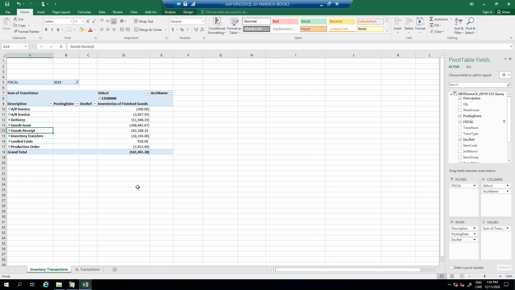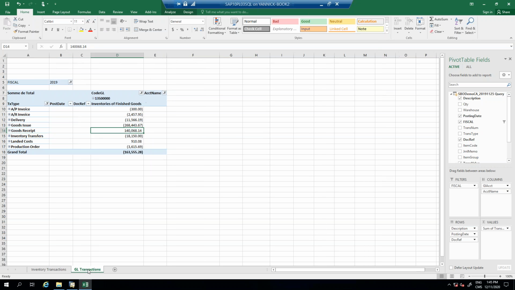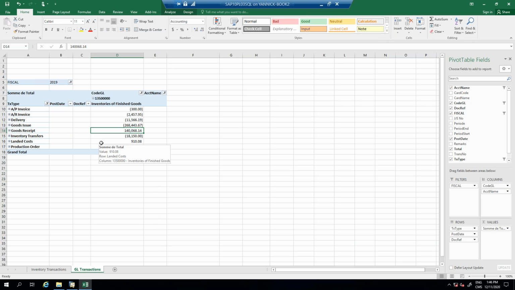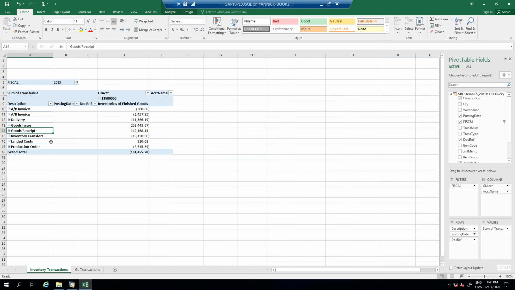So there are two queries. One is coming from the inventory transaction, and the other one is exactly the same, you see, by transaction type, coming from the posting journal entry. Normally, each and every single amount should be exactly the same if I'm selecting the same period. Here I'm taking just fiscal 2019, and right away I see I have a difference. With that tool, it could be really easy to identify the transaction that creates the problem.